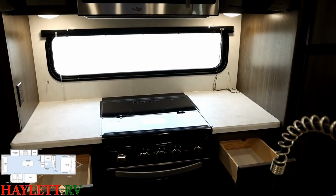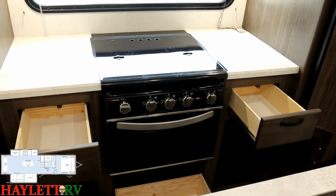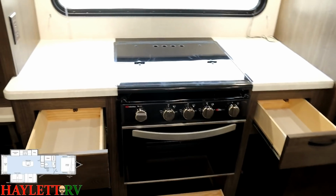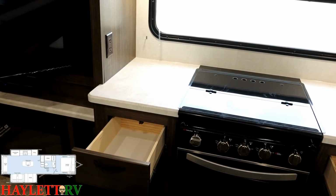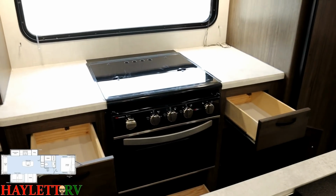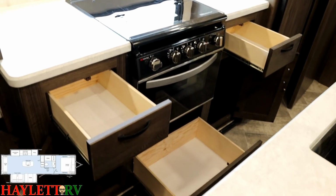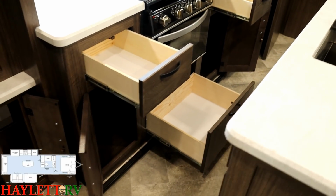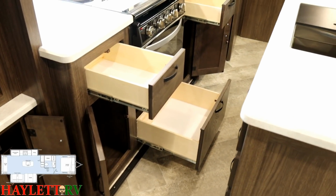The layout in the kitchen feels sort of like I'm in a Montana High Country or something like that. Oh, by the way, there are some outlets over here on the side, so you've got an awesome little coffee maker corner there, although the little shelf by the entry area that we're going to see, I think, is another very good spot for coffee making. More of those drawers, and again, they didn't waste an opportunity for anything here, like that big drawer down there below the oven, so that you don't have to go crawling around, the storage comes to you.